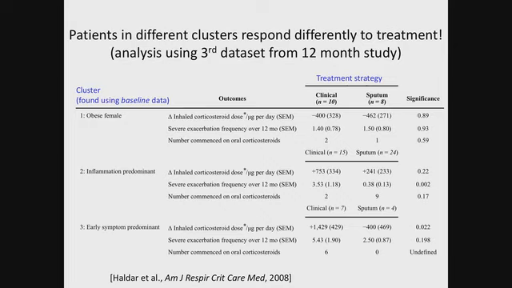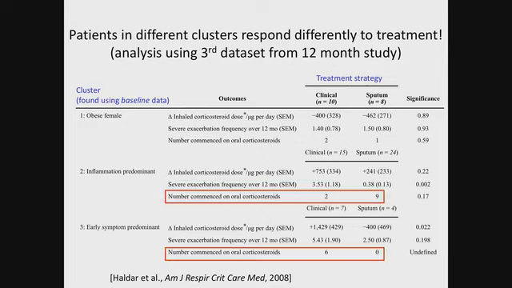So indeed, across these 3 clusters, we actually see a very big difference. If you look here, for example, the number commenced on oral corticosteroids, which is a measure of an outcome, right? You might want this to be small or large, I can't remember, but there's a big difference between these 2 clusters. In this cluster, the number commenced under the first arm is 2. In this other cluster, for patients who got the second arm, 9, and exactly the opposite for this third cluster. The first cluster, by the way, had only 3 patients in it, so I'm not going to make any comment about it.